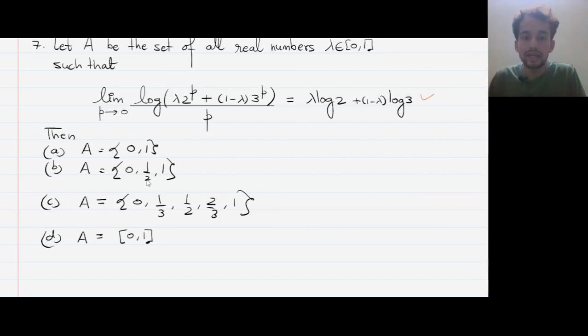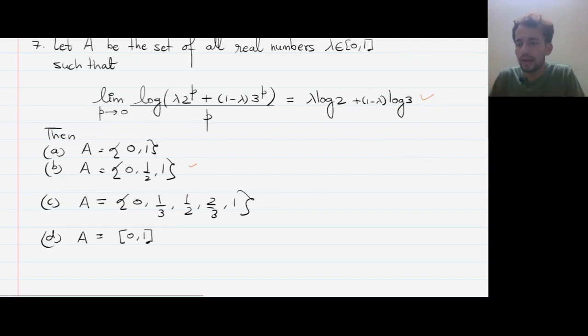Now there remains lambda equals 1/2, which is a member of option C and option D. Lambda equals 1/3 is again in option C and D, and finally lambda equals 2/3 is also common only to option C and D. So if I can check these particular values of lambda, whether lambda equals 1/2, 2/3 or 1/3, then I have eliminated the rest of the options and the problem is solved.